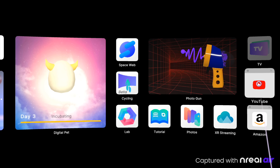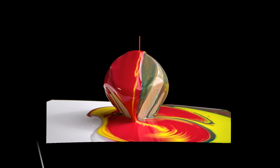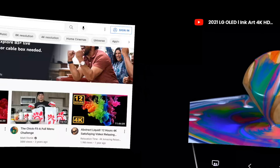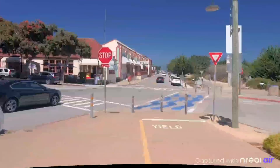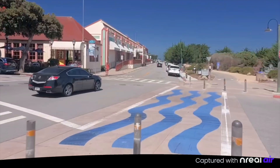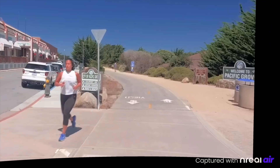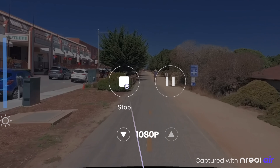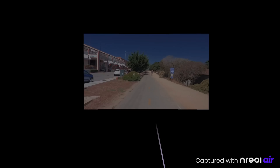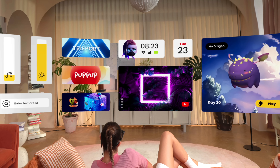They do offer a few different AR games you can download from Google Play or through Nebula itself. I'm not too into the AR games, but there are a couple of fun ones — Bloom Pop, Photogun, and others. The main thing I've been using this for is heads-up notifications while walking around — I've got this on with my phone connected and don't even need to look at my phone screen — and media playback from favorite apps like YouTube or Netflix. One cool built-in application is a cycling app: you can choose a few different locations, and if you're on a stationary bike, it gives you a nice path to ride down, showing distance traveled and calories burned.